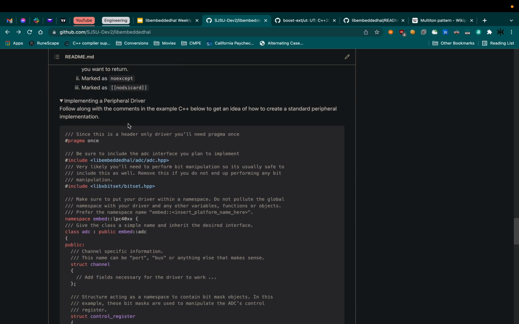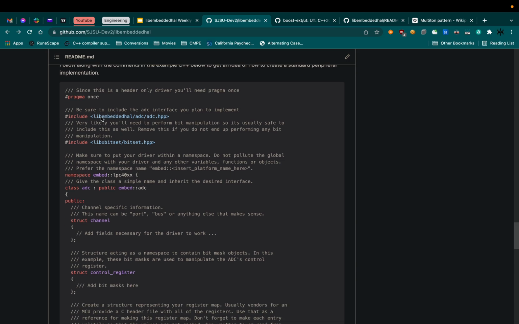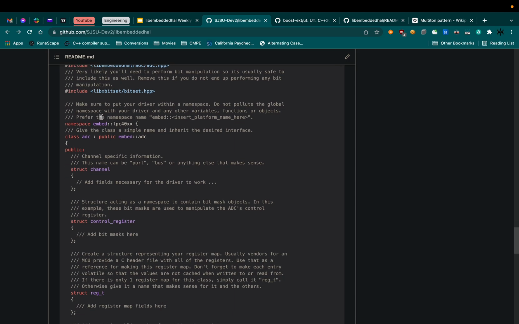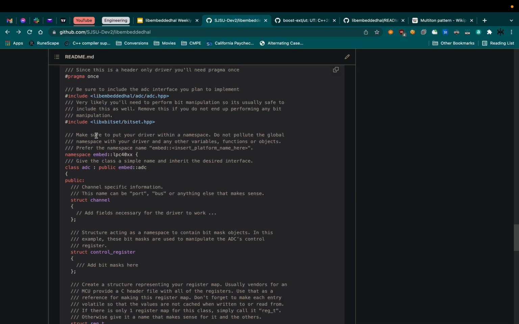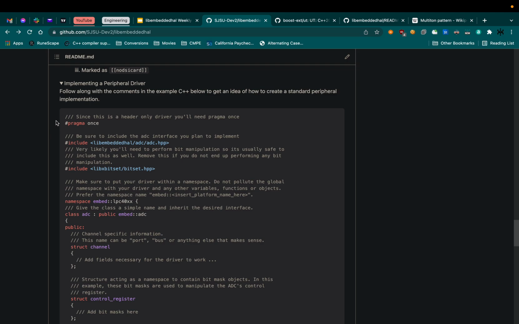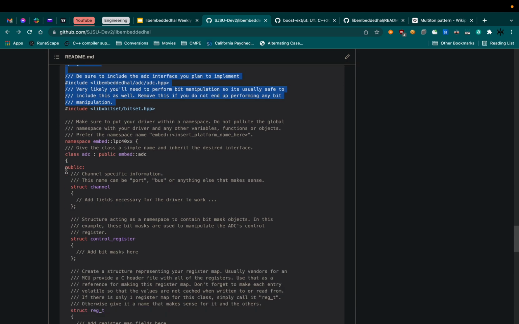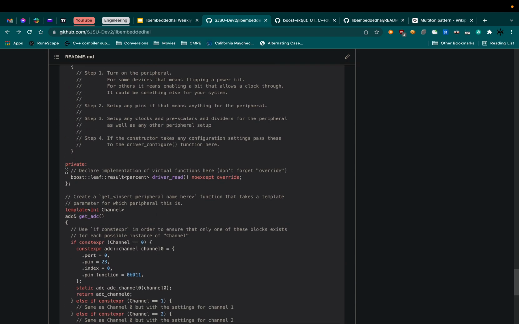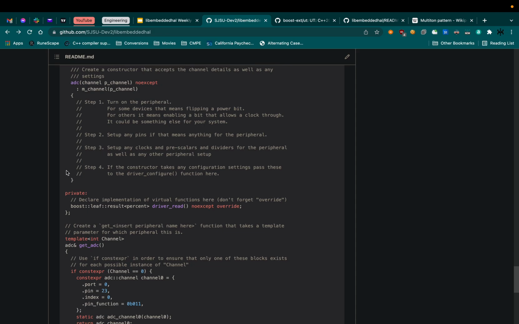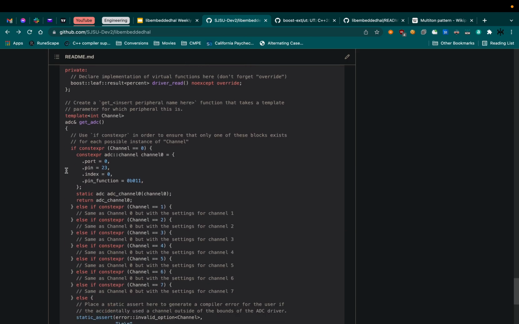I also have an implementation of a peripheral driver, step by step, but I'm going to erase this and create a very generic example object rather than using one that already exists, because I found that I was starting to hit some problems. I want to have an example pasted here that is as short and terse as possible, so that people can go, oh, this is how you take this file and implement it, and little by little I'll be able to build up my driver as intended for libembeddedhal.